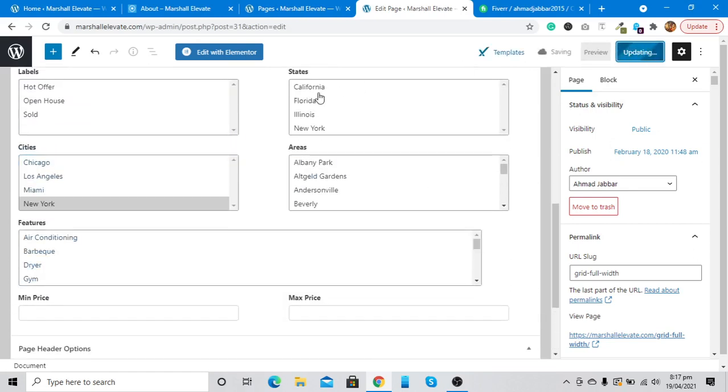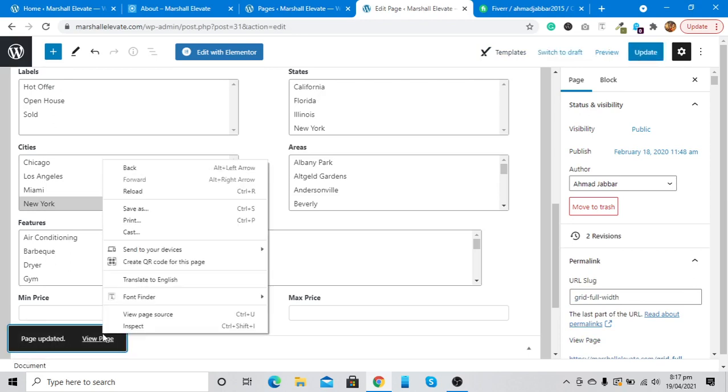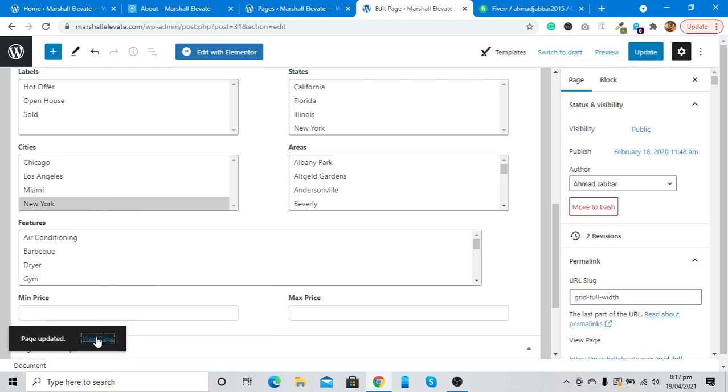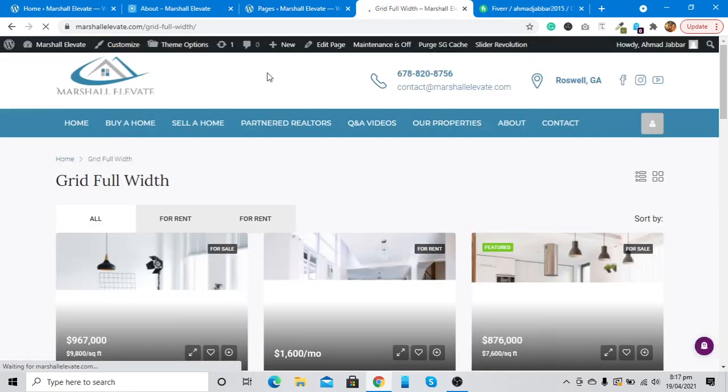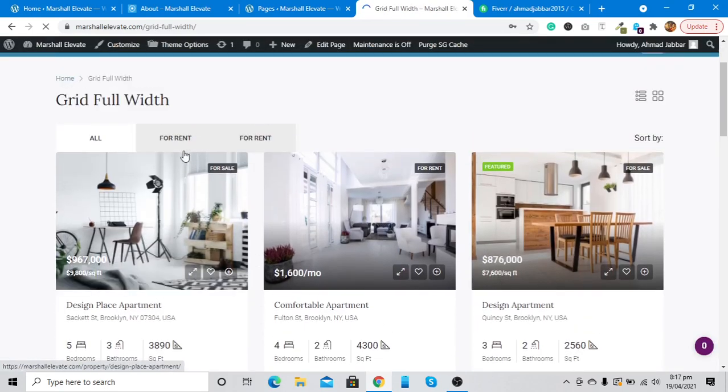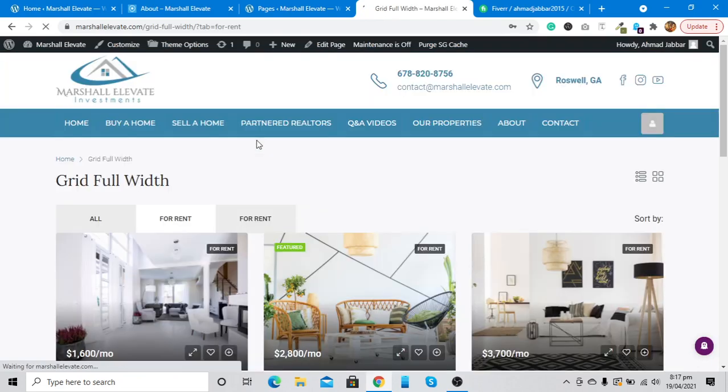I will click on update, and then I will click on view page, and it will now only show properties that are available in New York. See, right now it's showing for sale, for rent.